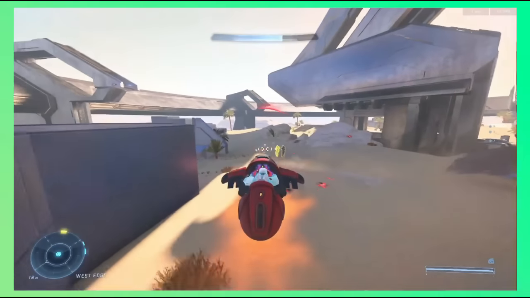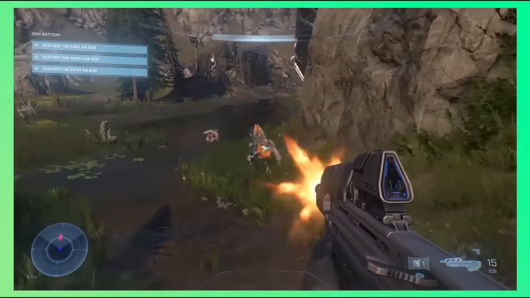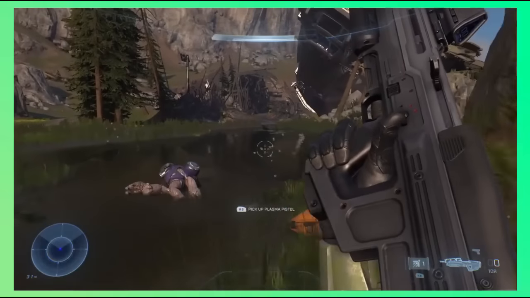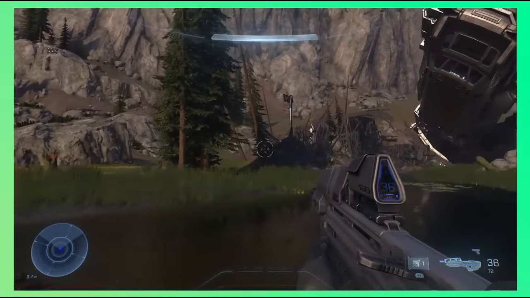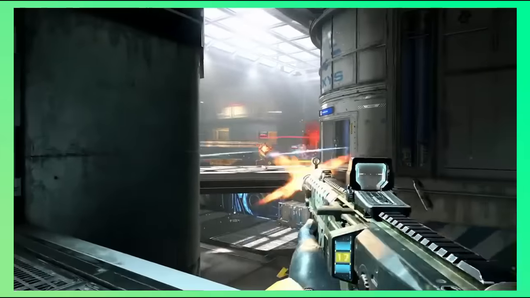Halo Infinite launched in an incomplete state. It released without some of the most iconic and memorable features of the past Halo games that the development team promised even before the announcement of Halo Infinite. No split-screen co-op, the ability to play as Elites, game modes like Infection, and more importantly, Forge. Infinite launched with little to no variety of content.